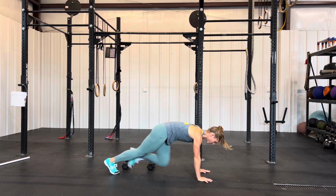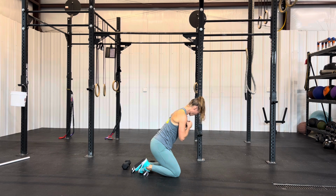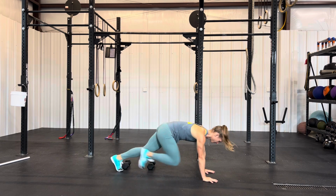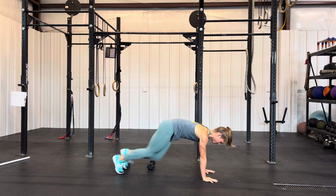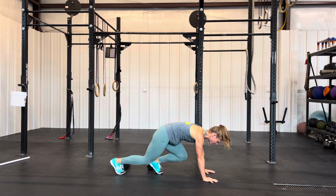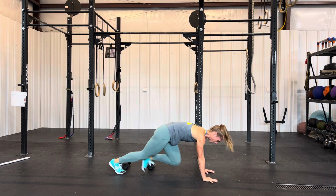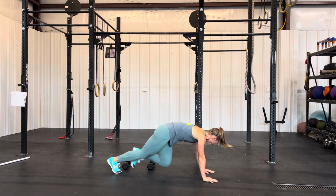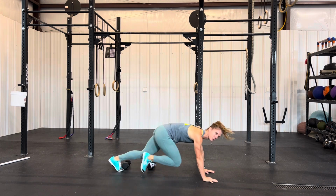30 seconds. Maybe you pick your pace up a little bit. Can you find yourself into like, we'll say 70% effort. So a little bit harder here. Good, strong position the whole time. Bringing those knees up toward your chest again. If you need to march it, that's okay. We just want to prevent bouncing. Keep yourself good and controlled. Think of your shoulders staying over your wrists. That helps on this one to keep yourself from bouncing.